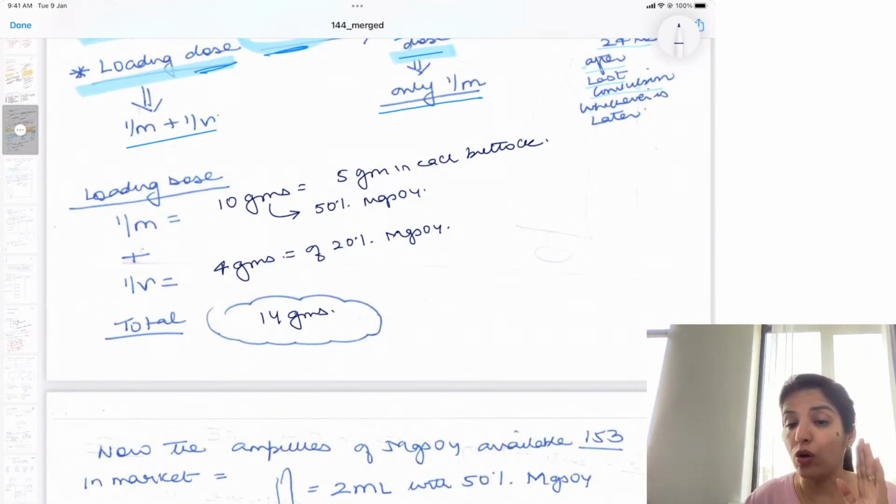Now I want all of you to listen to me very attentively. Because when questions are asked, it is seen whether you attended your wards or not, whether you have done your clinics or not, whether you have practical knowledge or not. Because it is very easy to memorize that we have to give 10 grams IM and 4 grams IV. Now they are going to test your practical knowledge, and since you people have not been to the labor room even once, this practical knowledge I am giving you.